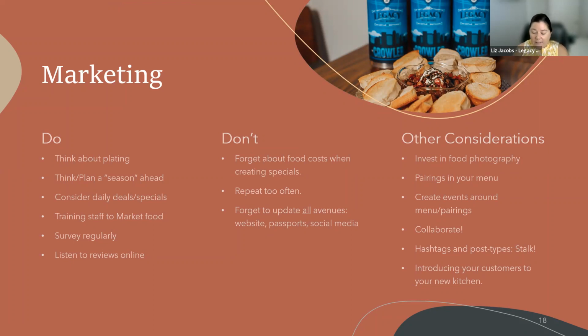Thinking about plating, we talked a little bit about that earlier with regards to the customer experience and expectation. But on the marketing side, remember that how you plate, people oftentimes still photograph and post on Instagram the foods and the things that they're ordering. So think about that when you are establishing a regular service and how each service goes. You want to make sure that their plating is consistent and in line with what you envision, because that is going to affect what ends up getting posted online, and that will speak volumes.